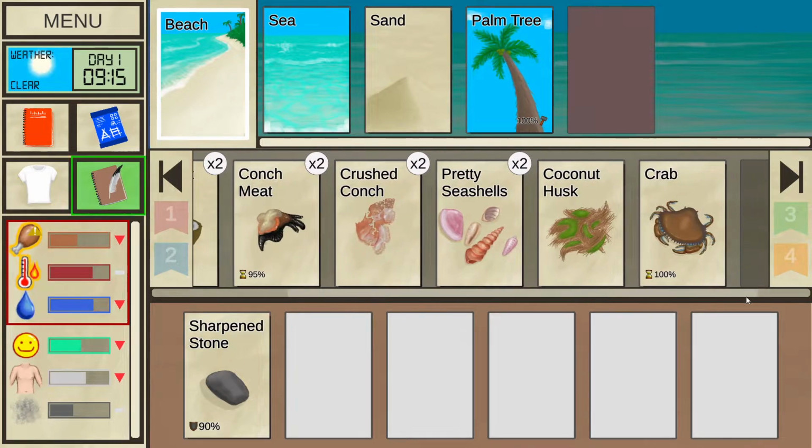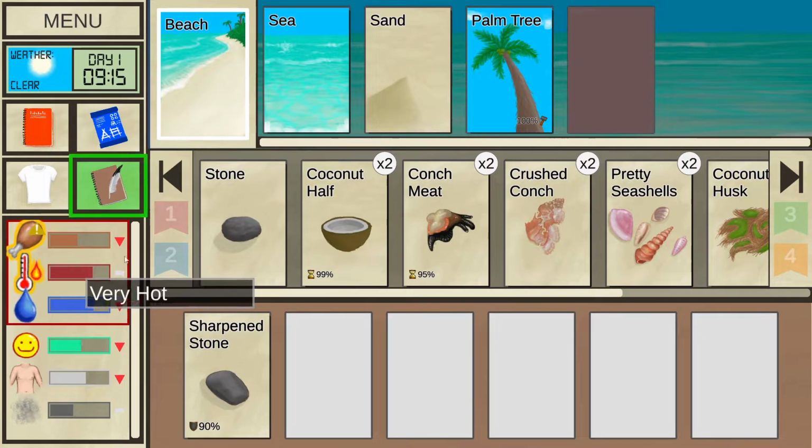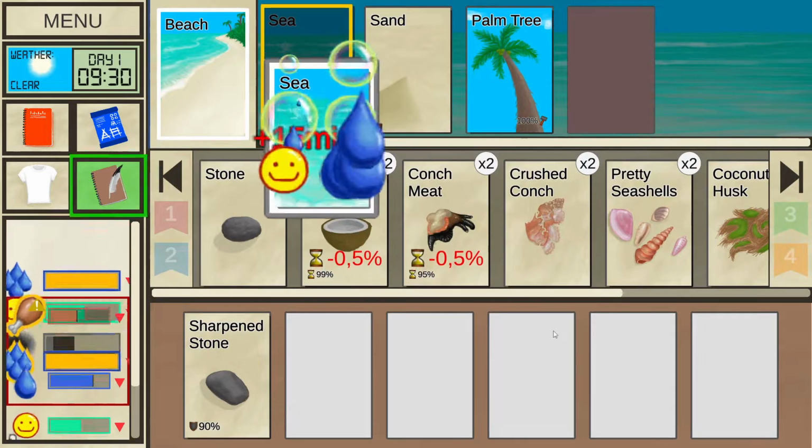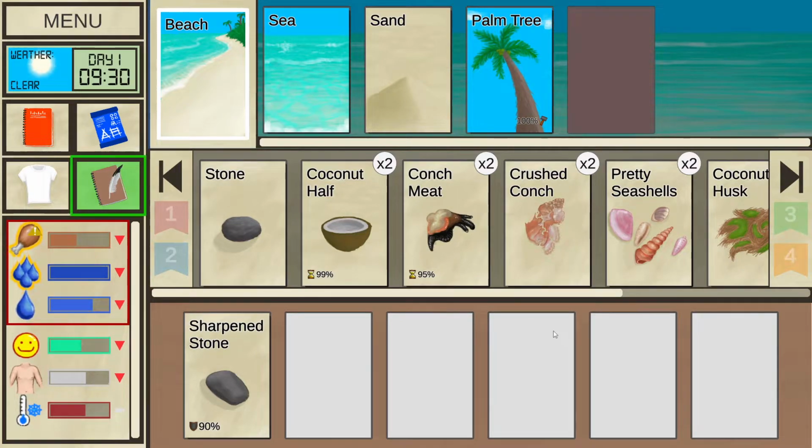Anyway, we found a crab. Okay, don't want to eat it raw. Now we're very hot, so I'm gonna take another wash. You don't have to be super optimized about that, but I'll try to do things by the book in this tutorial. You're still gonna survive with flying colors if you wash too late or too early, or eat things or don't eat things. The game is really forgiving for the first couple of days, so don't worry too much about that.